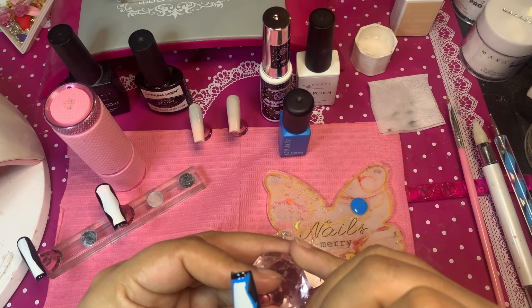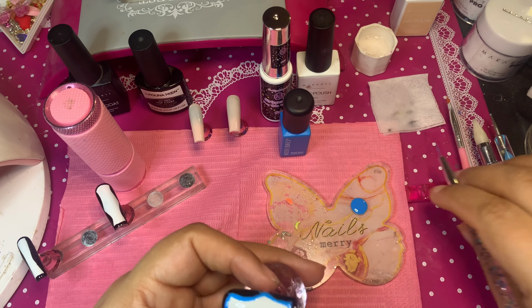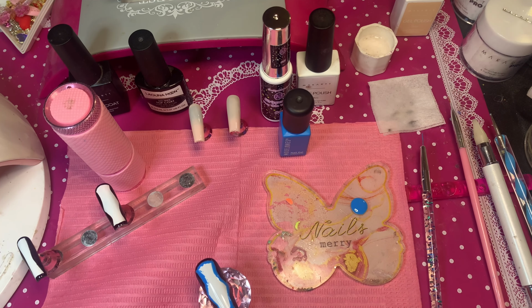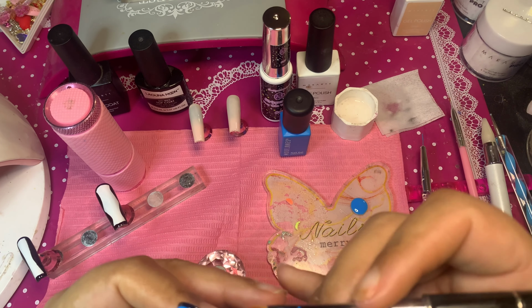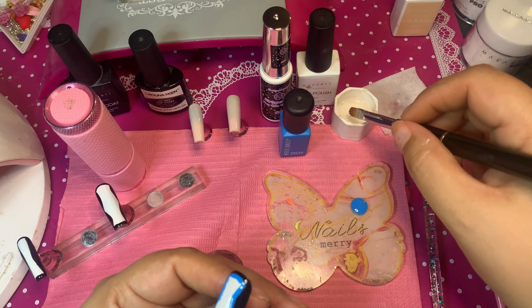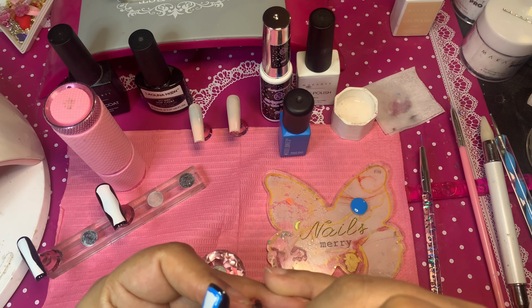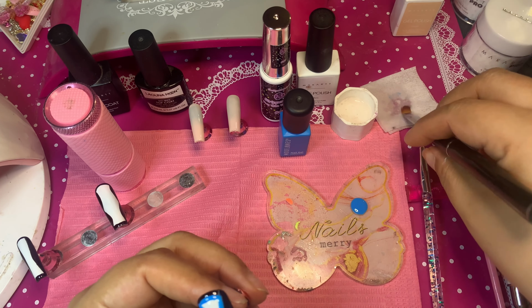But that's okay, because they came out great. Like I said, trust the process. At least I learned how to speak. But yeah, here I am getting my alcohol ready to clean up the mess that I made. And the more I clean up, the more mess I make. I guess it wasn't my day, but like I said, trust the process.